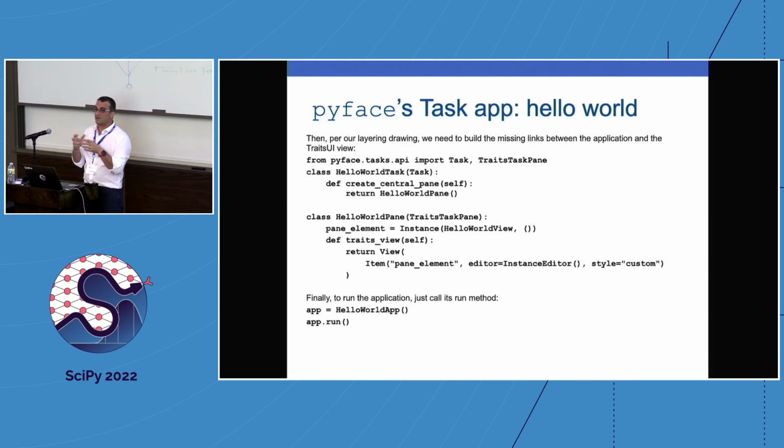Okay, I had a model view that was just displaying the model's message, hello world. And my pane, just like a model view, is going to define its own view. So a pane's view might be, like I said earlier, composed of multiple model views. In this case, I'm trying to do the simplest thing possible. So my pane only has one element, and it's showing that model view.